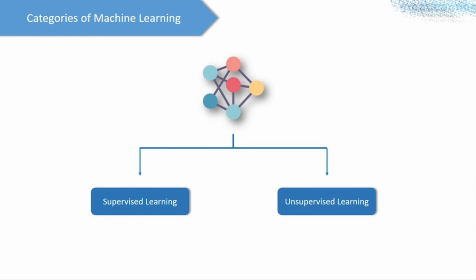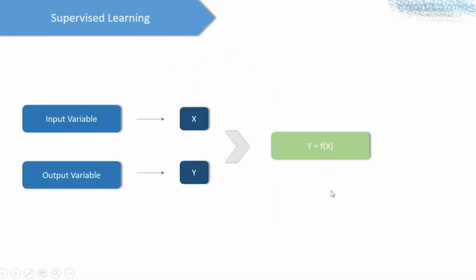So now that is clear, let's look at the different categories of machine learning. Machine learning can be broadly categorized into supervised learning and unsupervised learning. We also have another category called reinforcement learning, which we'll be skipping for now. So you can consider the main categories are supervised learning and unsupervised learning. So we will start off with the first category, which is supervised learning.